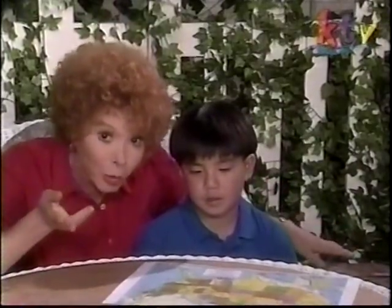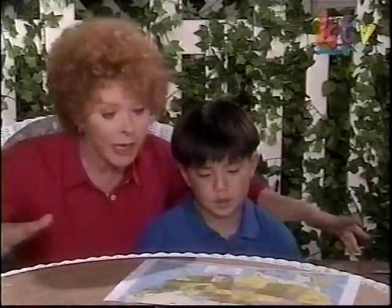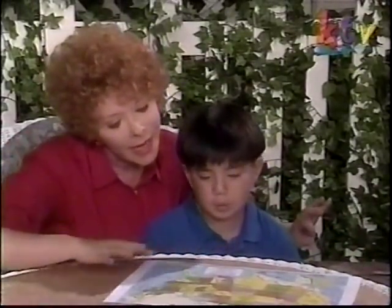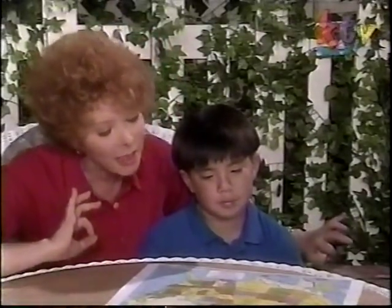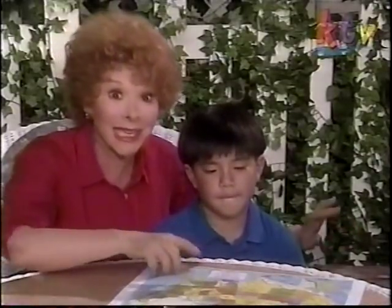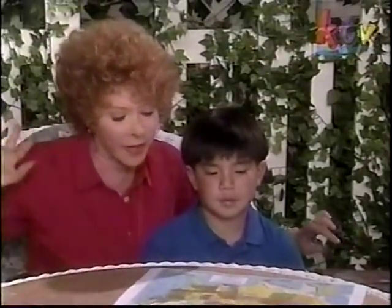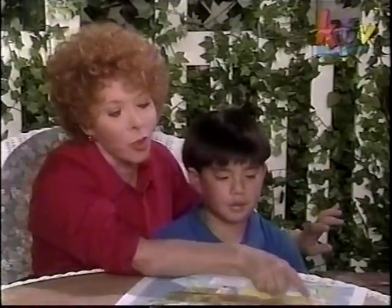I know you don't have two laps, but your friend or your brother or sister, you spread it over two laps, and then one person looks at the map and picks out a spot and says, I see a spot that starts with a, for example, if they pick Canada, they'd say, I see a spot that starts with a C. And then the other person has to tap the map, and the first person says, colder, colder, hotter, hotter, until you guess which spot the first person thought of.